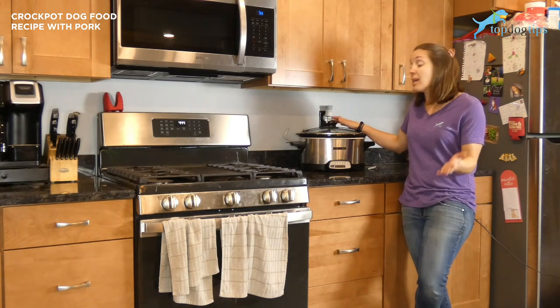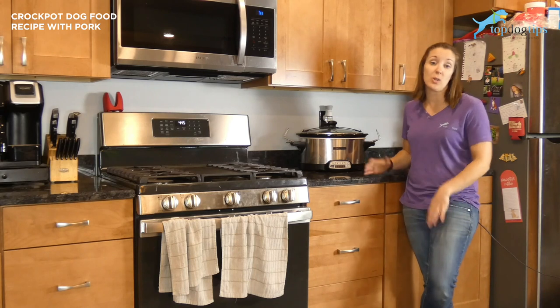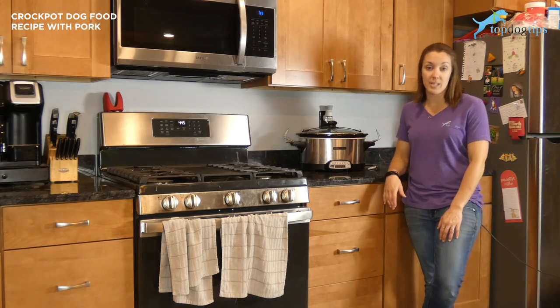You can make bulk recipes this way as well. If I have a day where I have some free time, I just make a couple of batches in the crock pot, freeze it as it comes out, and we're good to go for a week or two. Then I don't have to worry about making food every day.